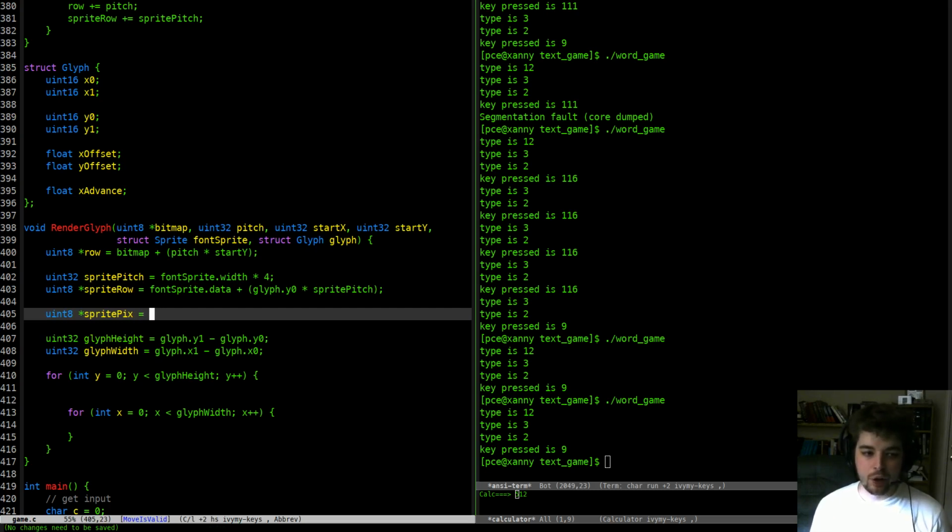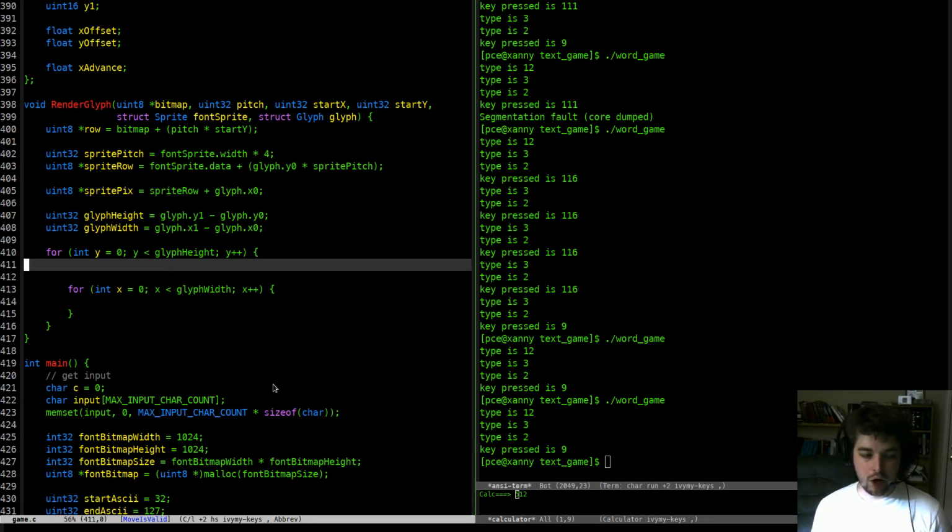And that is just going to be the sprite row plus the glyph.x0, right? So again, we're going to look at the row. We're going to move over some number of pixels.